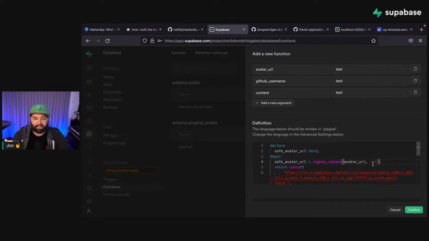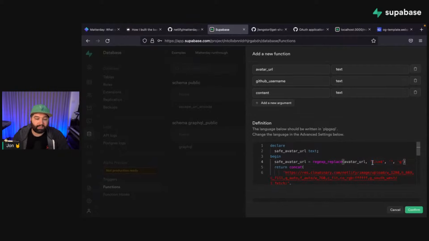We need to do a backslash here to escape this question mark. And we basically want to select everything from there, with any character after that, all the way up to the end of the string. And we want to replace this with an empty string. We don't actually need this flag, but we want to do this globally. So if there are any question marks, it'll remove it throughout the whole URL.